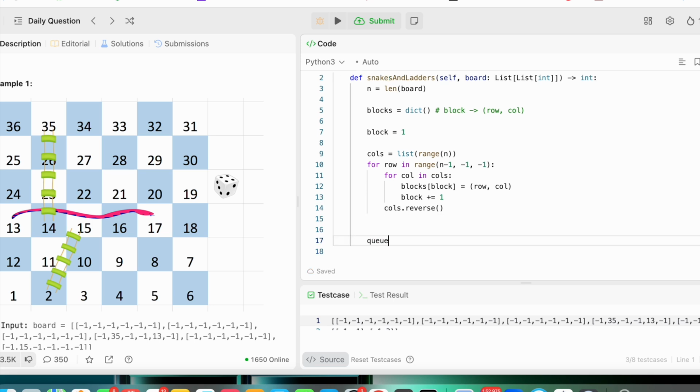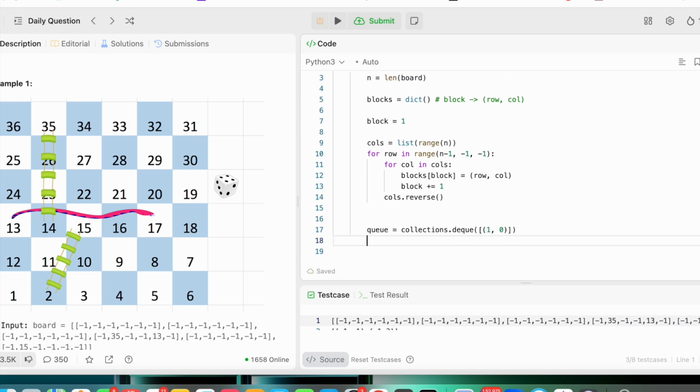Next we have to do the BFS with a queue. So I will start the BFS with block 1, and block 1 will have distance 0. Next also I need a visited set.